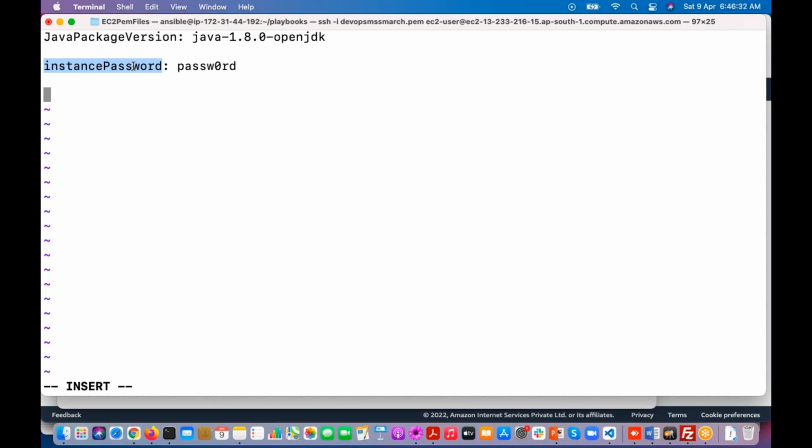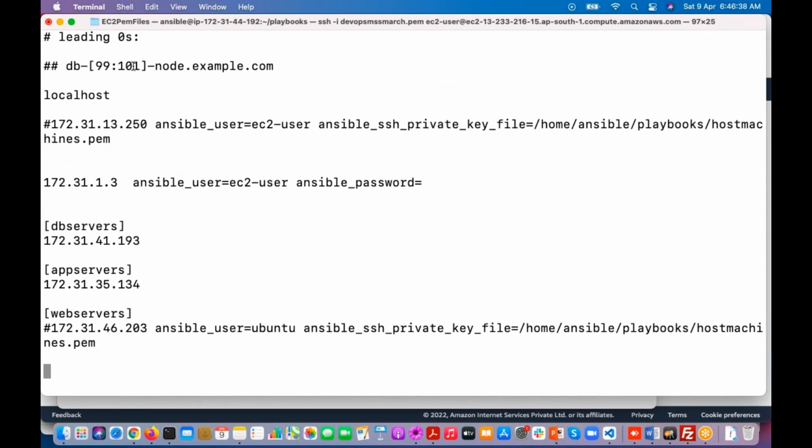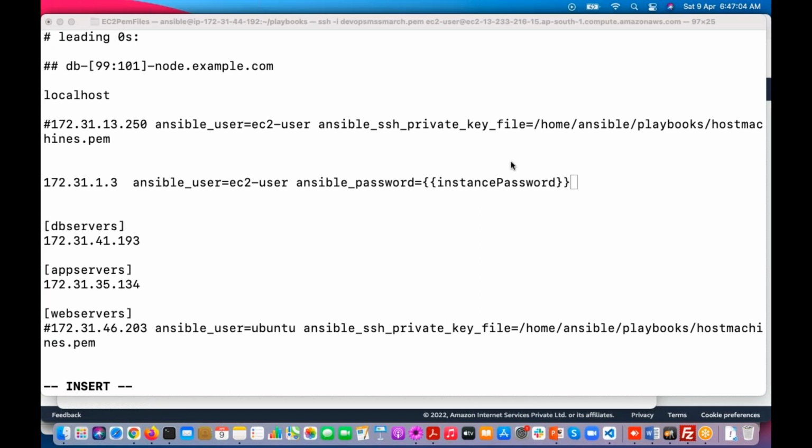Right? So now I can refer to this variable in my inventory file. If you want to get the variable value, we use two curly brackets, and within them we keep the variable name.